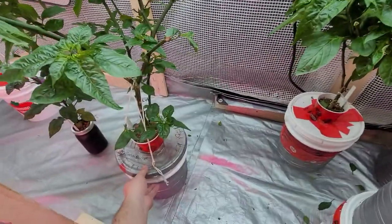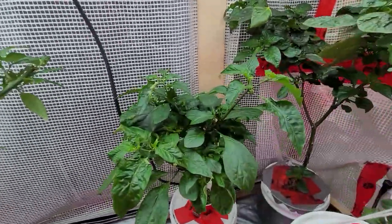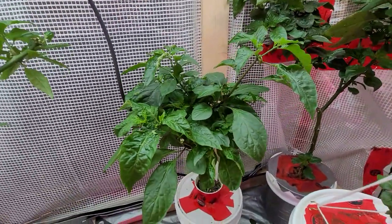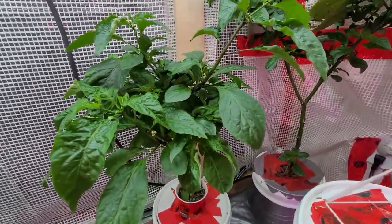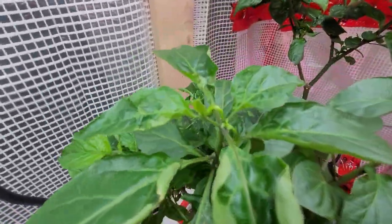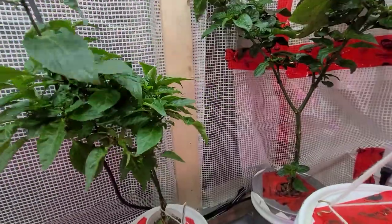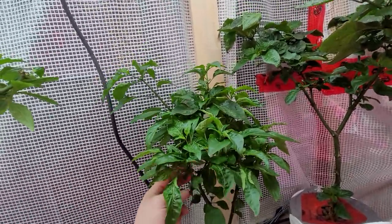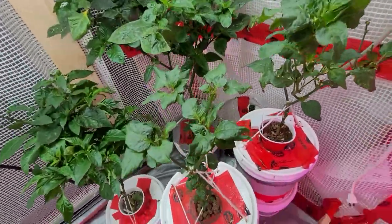That one is getting quite empty as well — I really need to do a nutrient swap, hence all the buckets outside. This is the sole survivor: when I did one of my first couple rounds of seeds I was throwing out solo cups full of dirt onto my back deck, and the next morning a little pepper sprouted out of one. I don't know what it is. I gave it a pretty aggressive pruning as well, but it looks like it's starting to bloom again. It keeps coming back with really nice dense foliage, but it also really needs a drink.